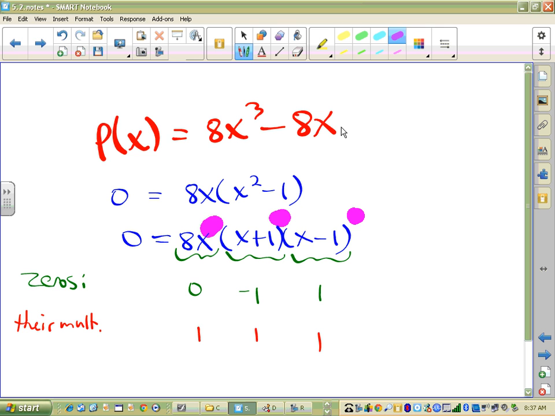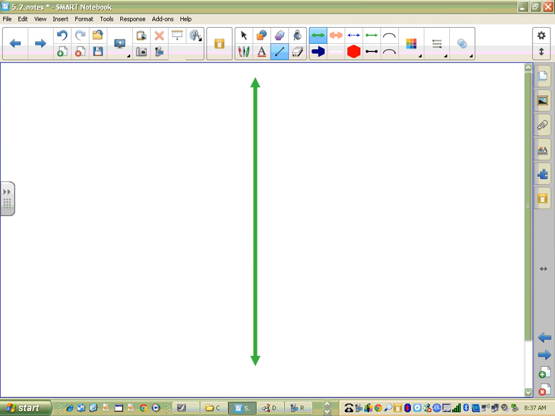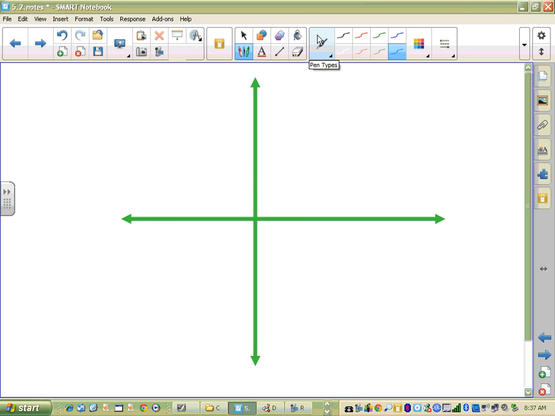I think I've got one more concept I want to look at. And this, unfortunately, doesn't surface in Math Excel. It really disappoints me that it doesn't. Okay. Well, I want to show you real quick, and you still got the graphing calculators. I want to show you what it means when a 0 is repeated.